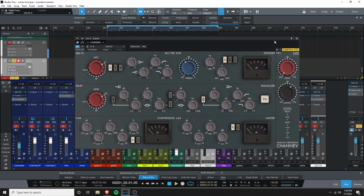Overall, I like this plugin, and I think it's quite usable for what it is. Compared to the other channel strip plugins that I've used by Analog Obsession, mostly the Brit channel and the Loaded plugin, I found this one to be significantly more usable than the other two. This mostly comes down to the EQ section.